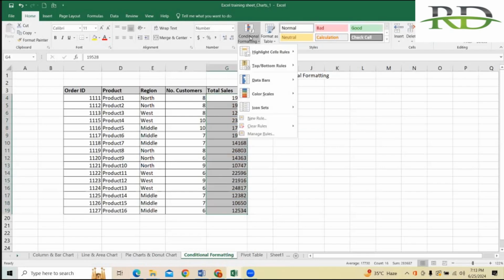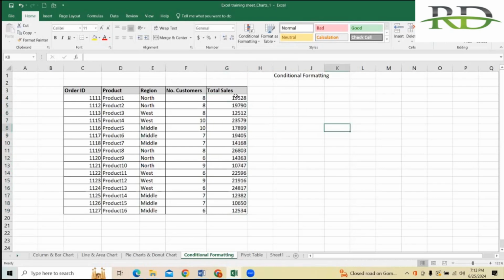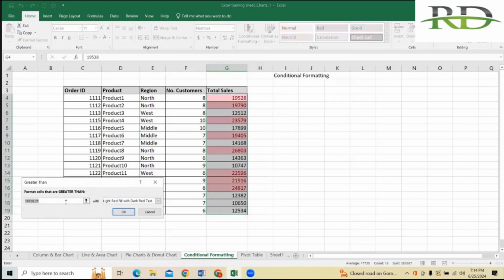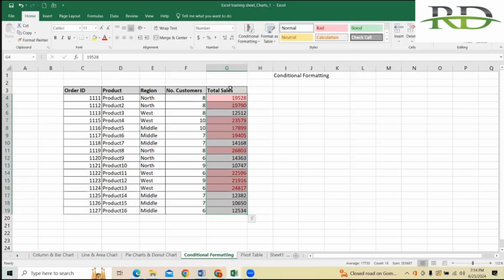So it will highlight all the cells in a single go, all the cells that have total sales greater than 15,000.